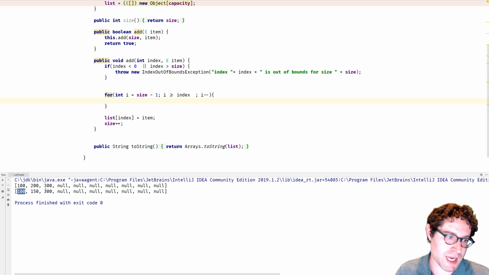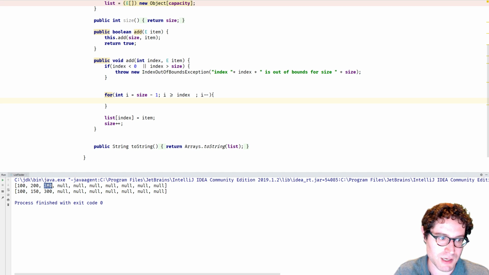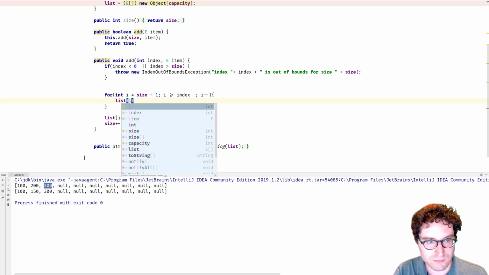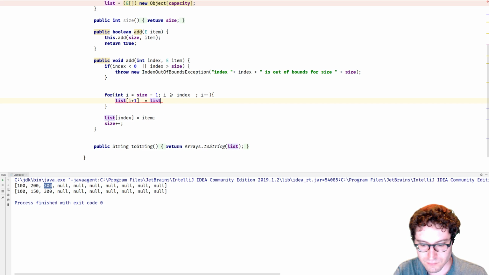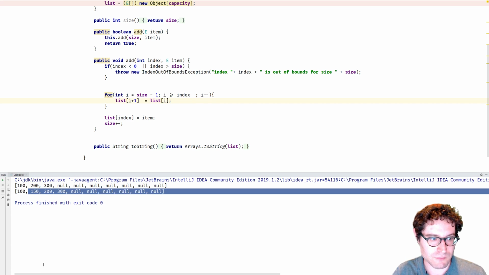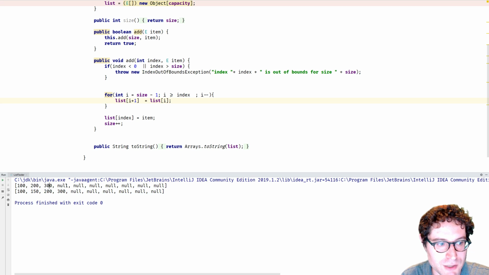And that's fairly straightforward. We take the item. Suppose I'm currently at i. What do I need to do? If I'm currently at i, I need to take what I have and store it 1 to the right. So we take what's in i and store it 1 to the right. Let's go ahead and run this and see now what happens. Right? What this did was it started over here, it moved the 300 over, moved the 200 over, and then it overwrote the 150. Technically, we overwrote the null with 300, the 300 with 200, and then overwrote the 200 with 150. That's what we did.